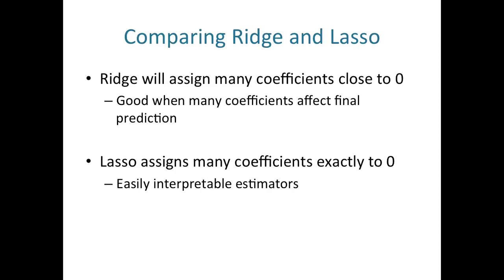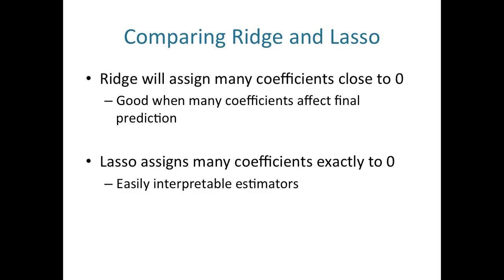How do each of those work? So Ridge is going to assign many coefficients close to 0. None of them are going to be 0, almost none of them. So this model is good when we know that a large number of the coefficients play a role, but some of them are much more important than others. So what Ridge is good at doing is highlighting which ones are highly important. Whereas Lasso assigns many coefficients a value of 0. So it's literally eliminating those coefficients.